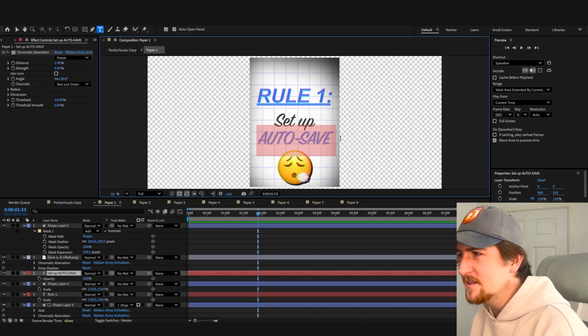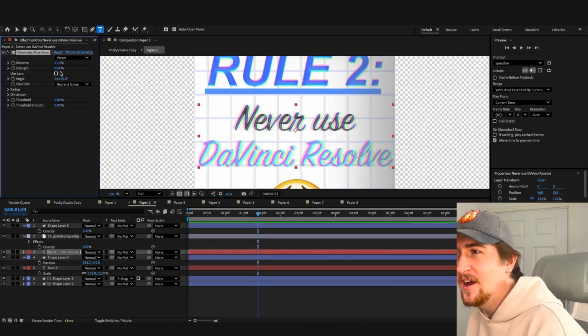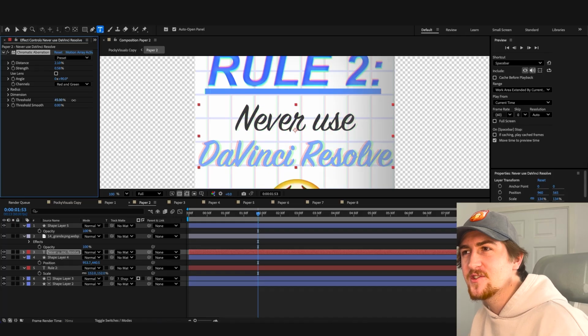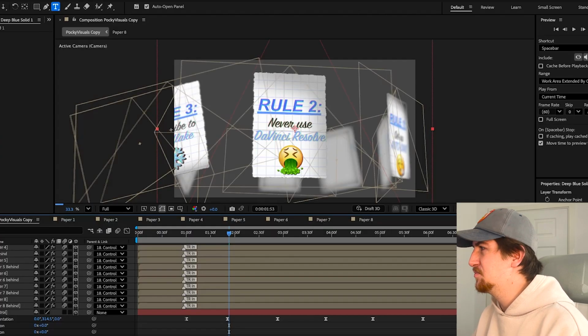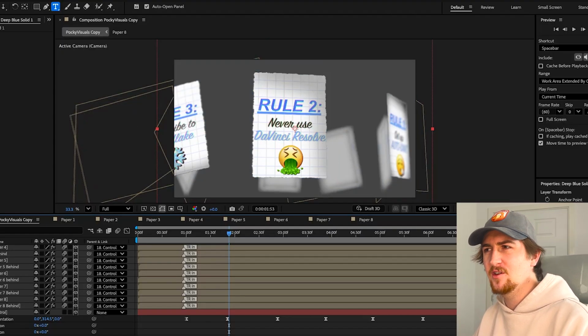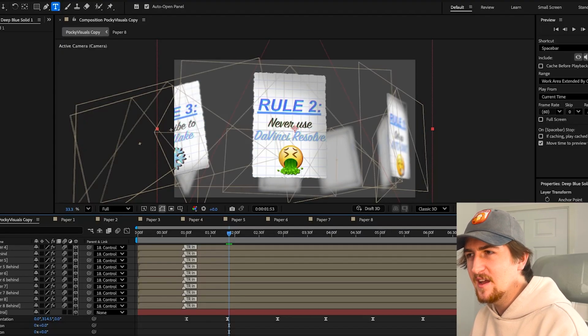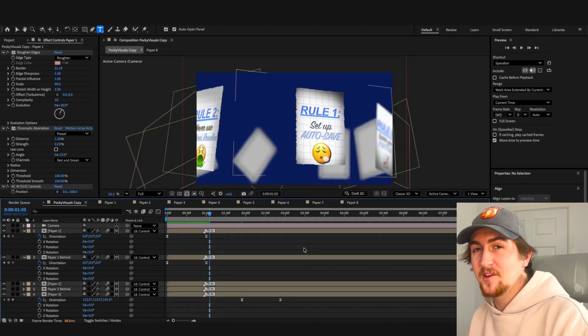The blue here is too similar to the one above, so we're just going to make it a tiny bit lighter. And on second thoughts, I think the chromatic aberration is a bit more obvious on his, right? And last but not least, Pocky's is a really nice contrast on the background, and that's something I want to add, just so you know where to look. So what we can do is bring in a dark blue background. Now, I think we're done, so I'm going to render and we're going to compare them.